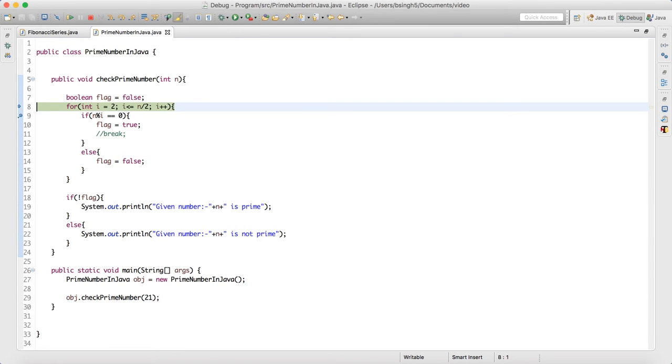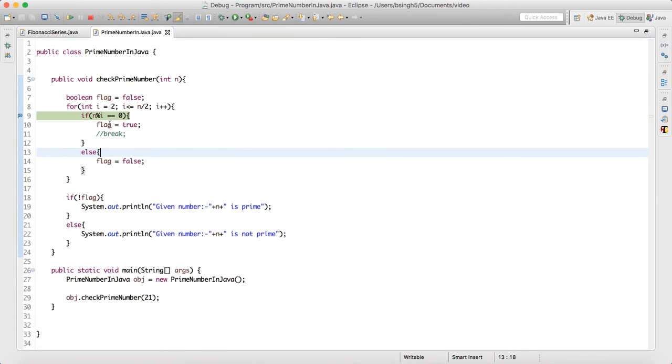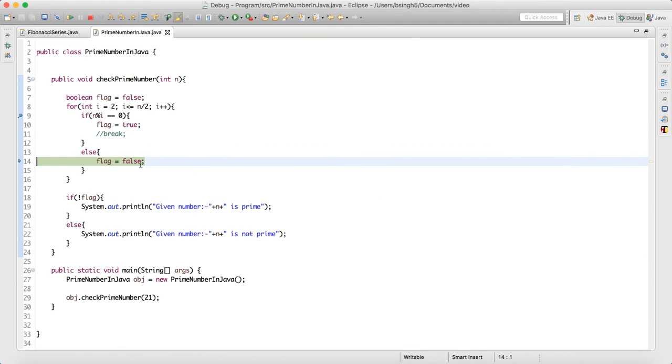Now what will happen is, n is 21 and i becomes 3, so now it will go inside and flag becomes true. So we came to know that 21 is not a prime because the modulus is becoming 0, so it's not a prime. But still, since I'm running a for loop till half of that number, the for loop will continue, right? Now what is the i value? 4. So 21 is not divisible by 4, the modulus will not be 0, so it will go inside the else. See, flag becomes false now.